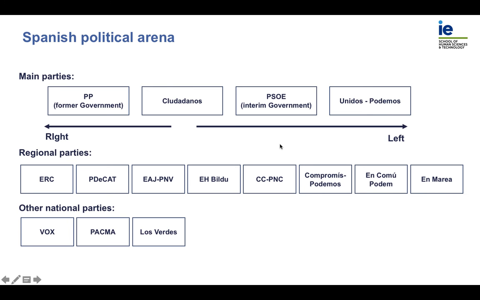The thing is that some of the regional parties, like these three, really belong to Unidos Podemos. So we are going to do another grouping with these four here. Then we'll study the three other main parties, then the regional parties as one block, and then the others in another group. So now that we know this, and you can turn back here to understand why we are doing the grouping, in the video, let's go to Tableau and start doing the analysis.